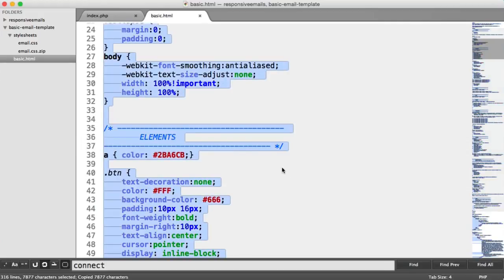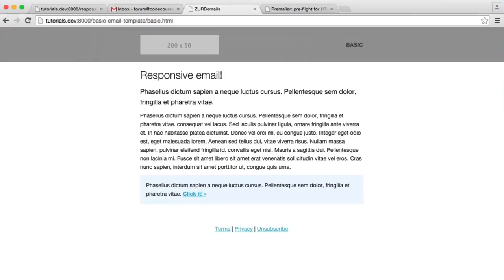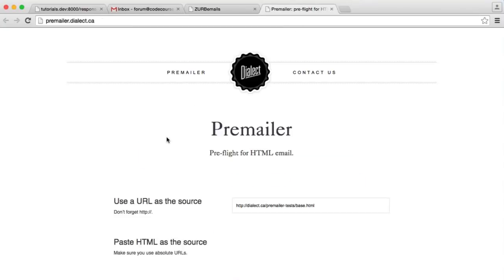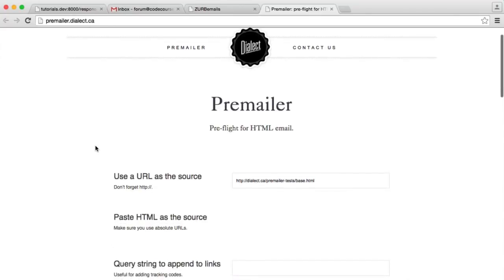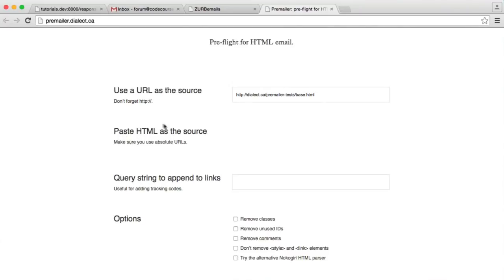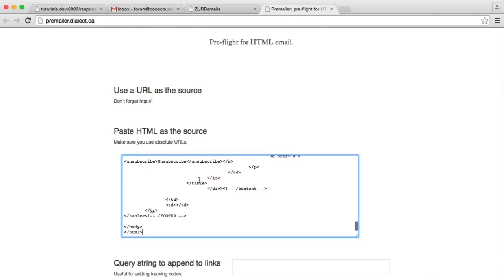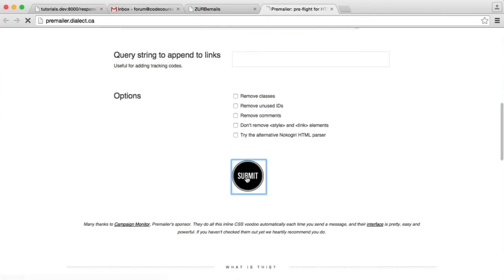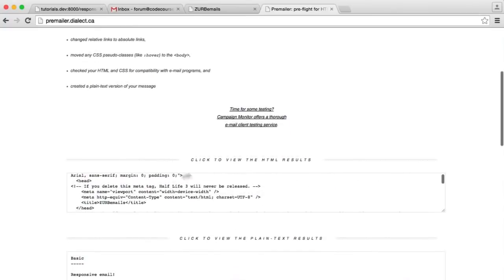So we're going to copy the entirety of this page, and there is an amazing resource called Premailer. If you are using local mail, or something like Mailgun to send emails, you can convert your email so it's properly displayed. You could do this anyway just to make sure, but generally you're going to want to. With this, we can use the URL as the source, or paste the HTML in, which is what we're going to do. So we paste all of that in, head down to the submit button, click that, and we now have the result just here.